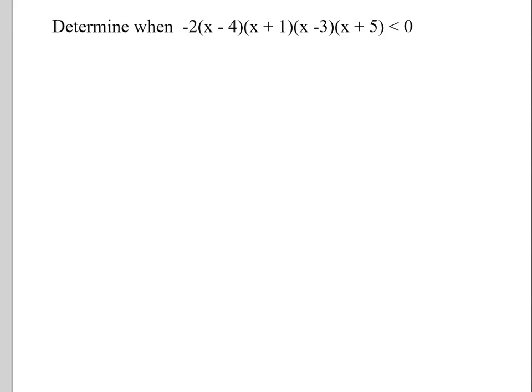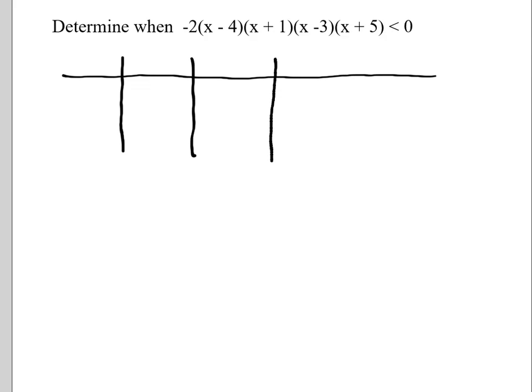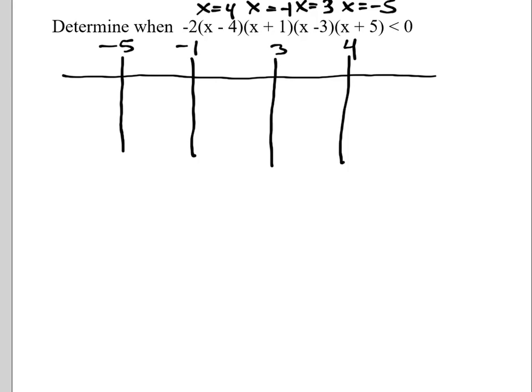Okay, so hopefully you've had a chance to pause it. So I'm just going to draw this really fast. 1, 2, 3, 4. So if I write this is x equals -5, x equals 3, -1, and 4. And now this is one thing that's really important. You have to put these in the order from smallest to largest. And I know that seems obvious, but sometimes people don't do that. So of all these numbers, -5 is actually the smallest. Then -1, then 3, then 4. Just as if they were on a number line.